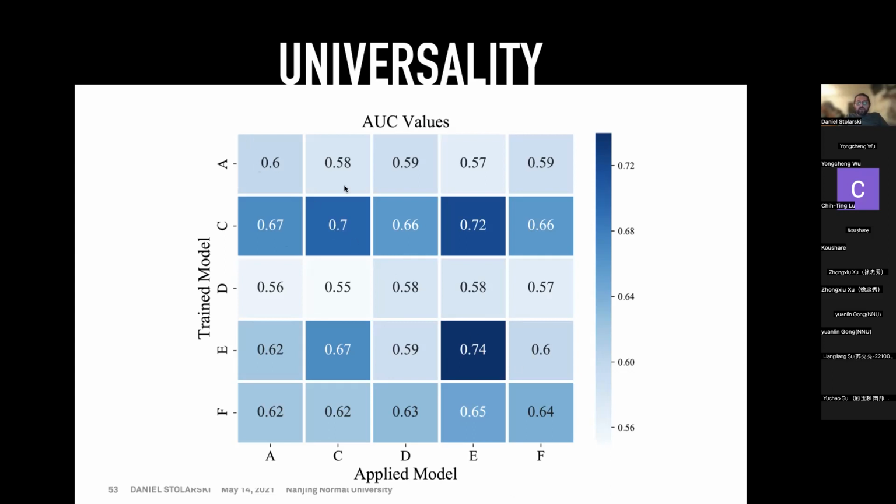So the diagonal elements of this matrix are, if you train on model A and you test on model A, how well does it do? The values, 1 is a perfect discriminator and 0.5 is a coin flip discriminator. But the point is that the values across the horizontal are roughly constant, right? So there's this universality of training, at least in these emerging jet type models. I don't know if you go crazy in model space, but for emerging jet type models with reasonable variation, you get this universality.